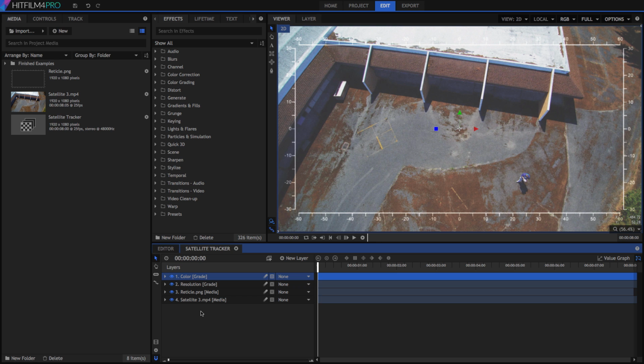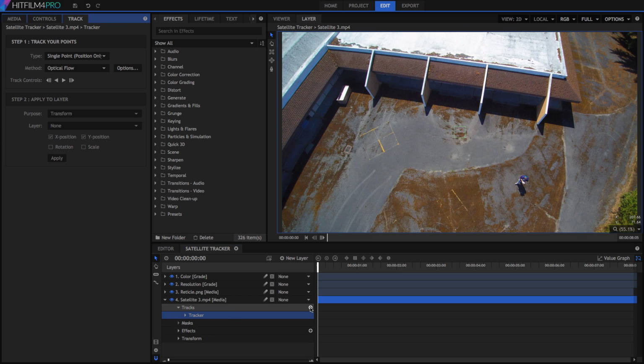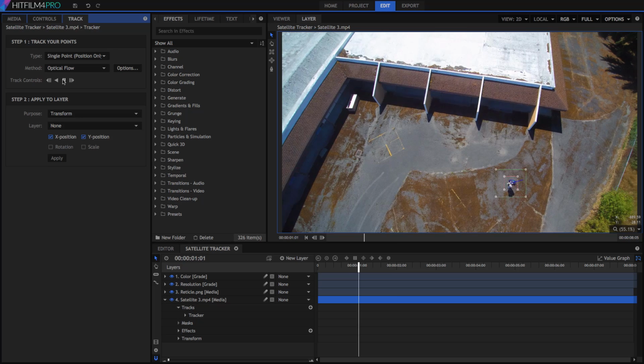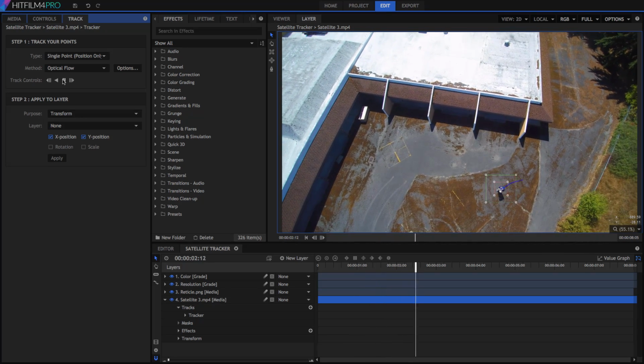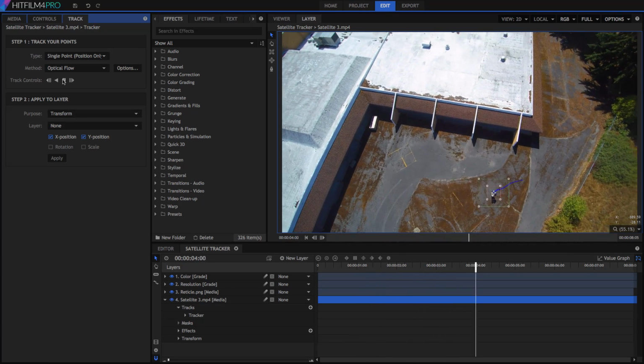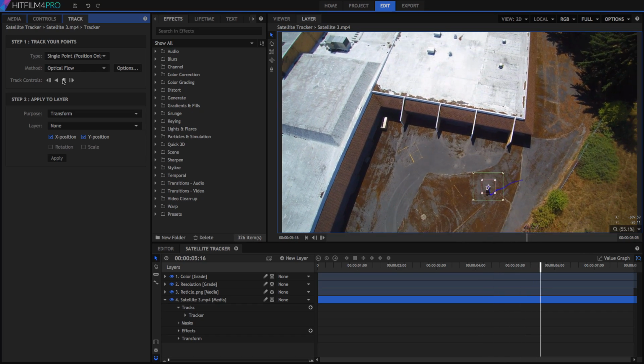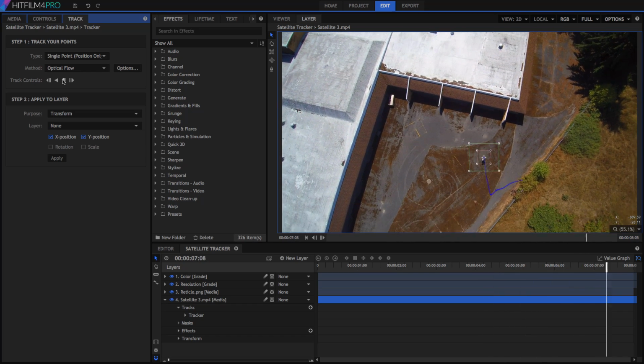Everything we are doing today is built on a very simple motion track, so that is our first step. Open the Satellite 3 layer and add a new track. With our new track added, drag the search box onto the person, who henceforth shall be known as Target. Adjust the feature box so it just fits over him, and increase the search area box a bit to make sure we catch the movement. And let's track forward. By the way, don't let the name of this layer fool you. I didn't actually task a satellite to film this footage. Also, satellites usually orbit a bit higher than 10 meters, but it serves our purpose.